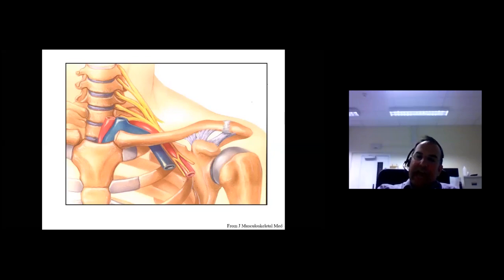You need expert help quickly. I would get a colleague in as well, so don't deal with this on your own. If there's another orthopedic consultant in another theatre, you want to get them in to get some help quickly. But surgically, you need to be prepared to perform an emergency clavicle osteotomy.